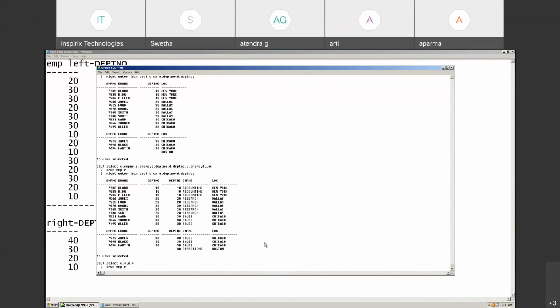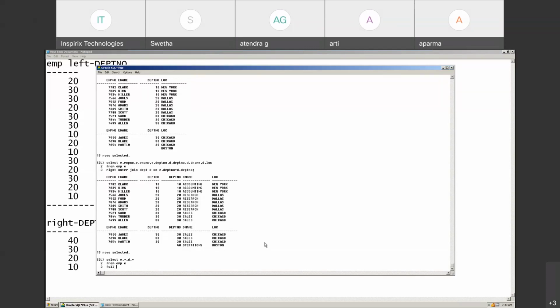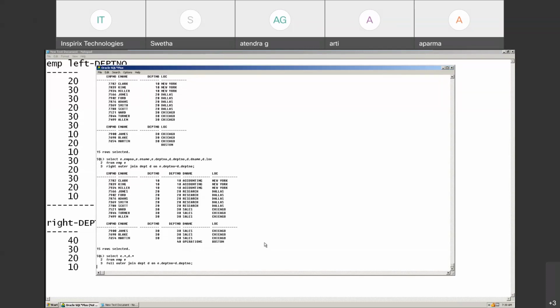You just have to put full outer join DEPT D on E dot DEPT number equal to D dot DEPT number. So same, basically 15 records will come.